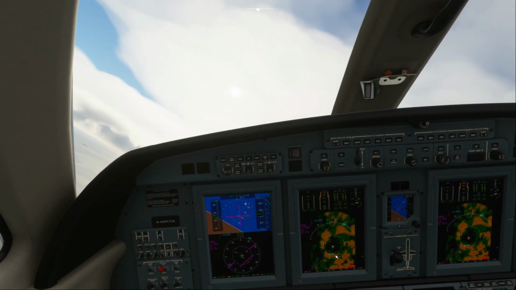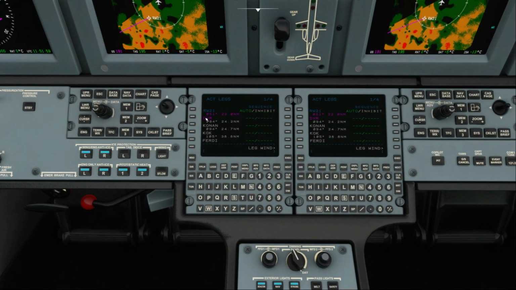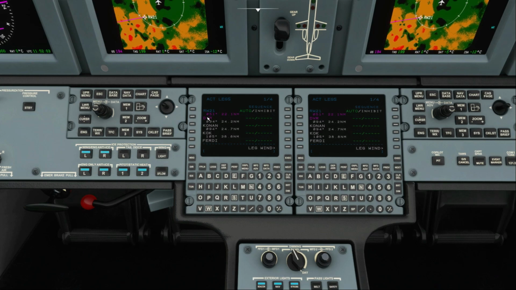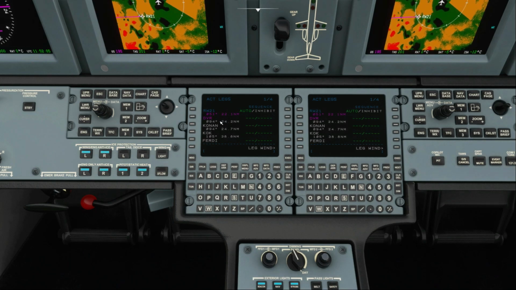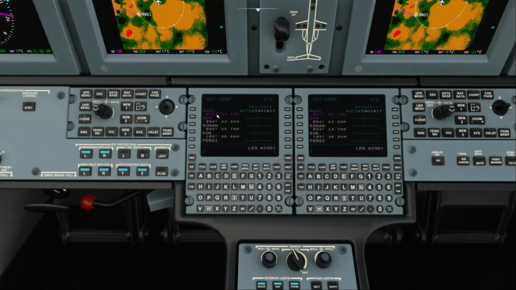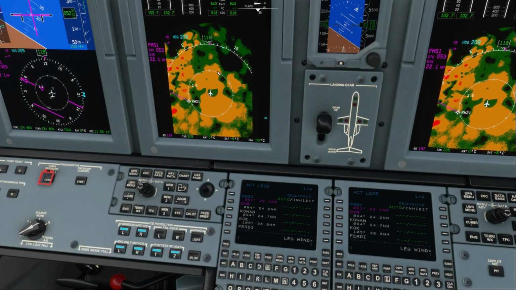Now as soon as we turn around I'll take a look at the FMC. What is our next waypoint? Our next waypoint is 22 miles away, and it is this DVR waypoint. Let's try to do a holding pattern here. Okay, and our heading to reach there is going to be 051, which we are turning to right now, slowly.